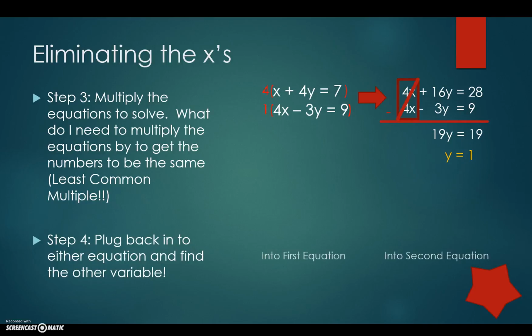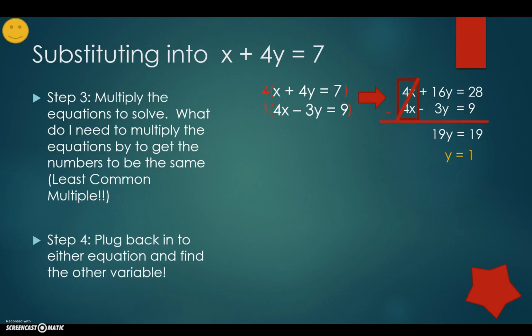Once again, we're going to plug it back into either of those equations. It does not matter which one you plug it back into. Let's put it into the x plus 4y is equal to 7. What I end up with, this is now y equals 1, so I have to make sure I put it next to the 4. Multiply, and I subtract. And it's not necessary to divide here. So I have two values, x is 3, y is 1, so I get the coordinate 3, 1.